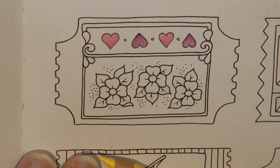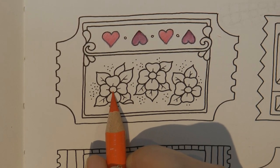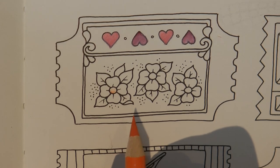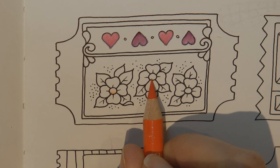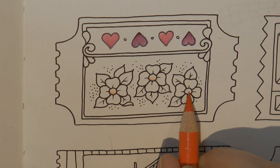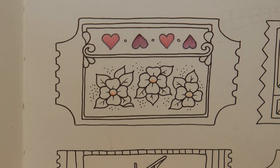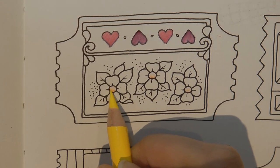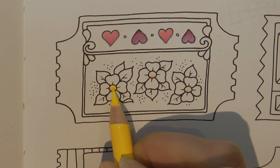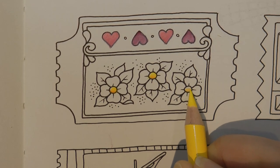But I'm going to put a little bit of the orange in it to blend it into a darker yellow at the bottom. Now I'm doing a really gentle layer. Can you hardly see it? I'm basically touching the pencil to the paper as lightly as I can and just massaging it there. And there's the faintest bit of orange. That's all I want. And then with my yellow, I can go over with a heavier amount. And then that orange shows through.